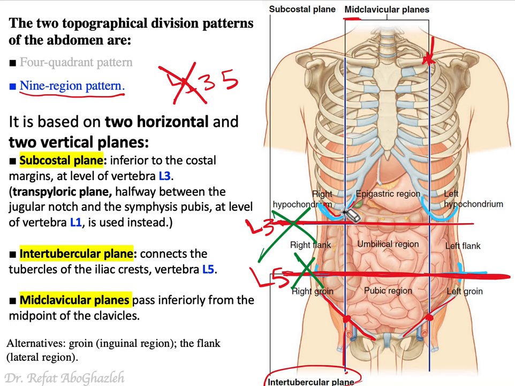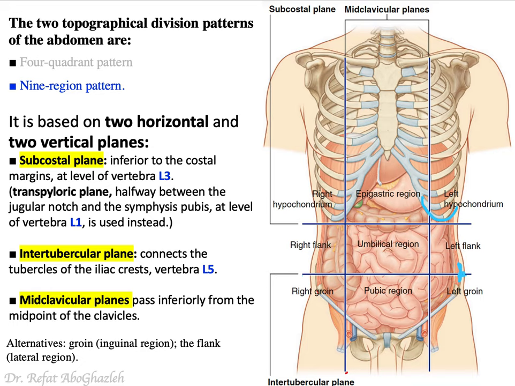So, now, this is how to draw the lines and divide the abdomen into nine regions. But what are these regions? Okay, we have nine regions. This is the umbilicus, right? We have three in the middle, three laterally right, three laterally left. So, nine regions. This is the umbilicus, so this region is the umbilical region. Above it, which contains the stomach, is the epigastric region. But the area above the pubic bone here is the pubic region.